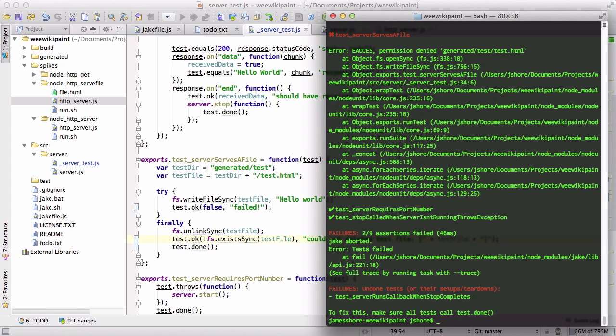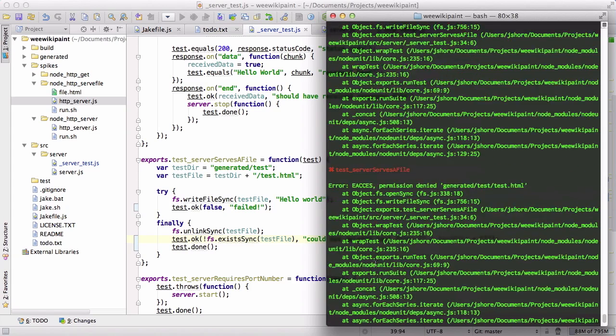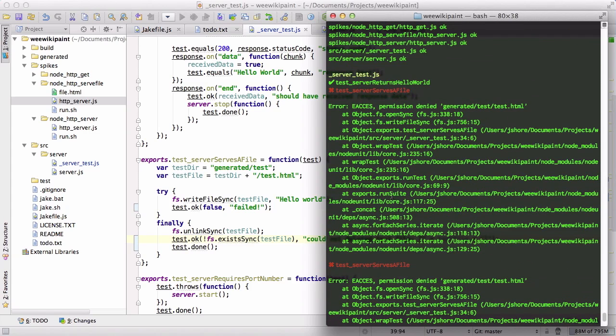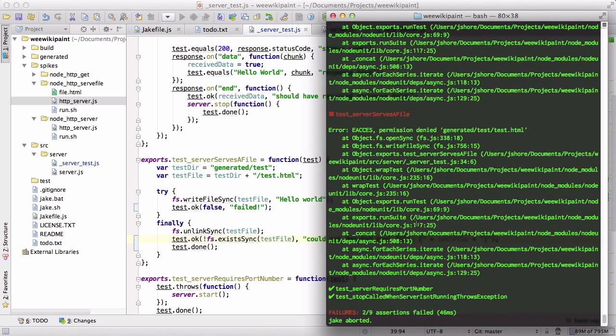Yeah, permission denied. And that all looks pretty good. Permission denied here and here. Yeah, I'm gonna say that's good.